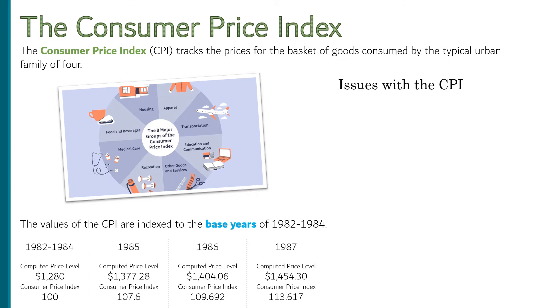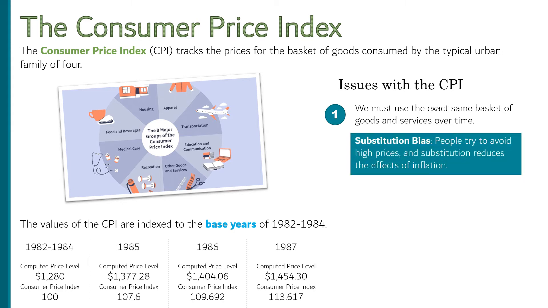The CPI is not without issues though. First, we have to use the same exact basket of goods and services over time. When brand new products are introduced, there's no previous prices to compare them to, so we have no way to tell if the price is higher or lower than it would have been last year. This leads to some bias in the calculation of inflation. One source of bias is that the CPI does not reflect how consumers substitute one good for another when prices change. The CPI might look and see that beef is getting more expensive, so the average price of food will be going up. But consumers will probably choose to eat less beef if the price is rising, eating chicken or pork or going vegetarian instead. For this reason, CPI might overstate inflation.